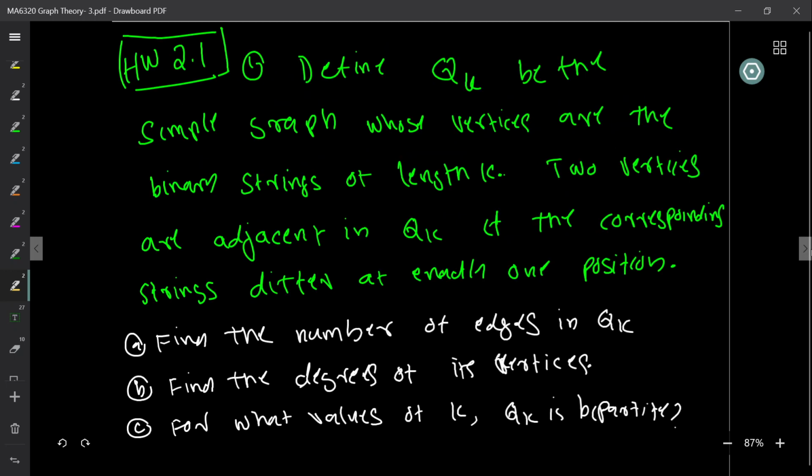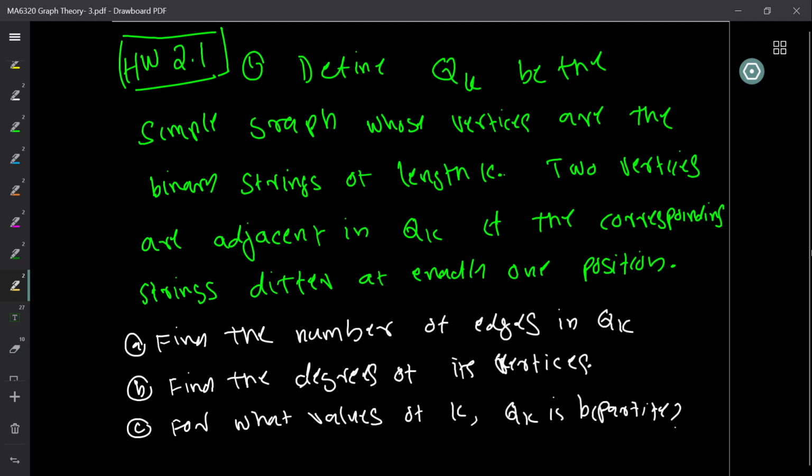Okay, some homework questions before we proceed further. Let Qk be the simple graph whose vertices are the binary strings of length k. The adjacency in this graph is that if you have two strings that differ in exactly one position, then they are adjacent.